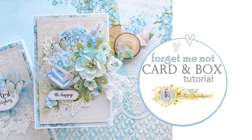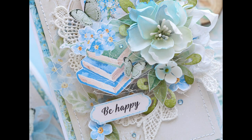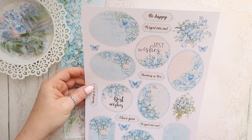Today I will be creating a card and a box for Lemoncraft. I am using one of my favorite collections, which is called Forget Me Not. It has a lot of blue and I just love blue, so I was using that collection many times.